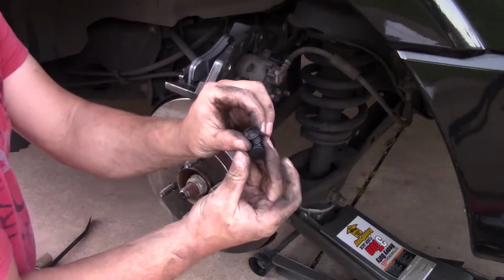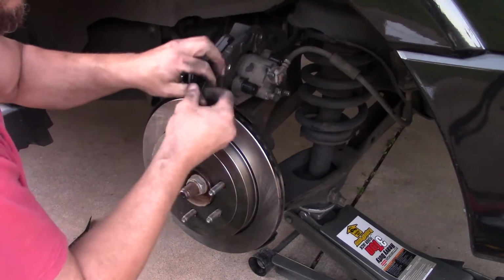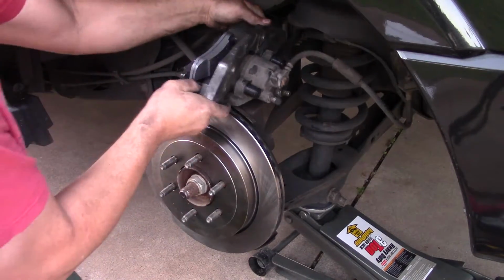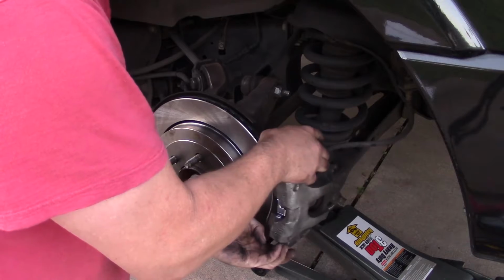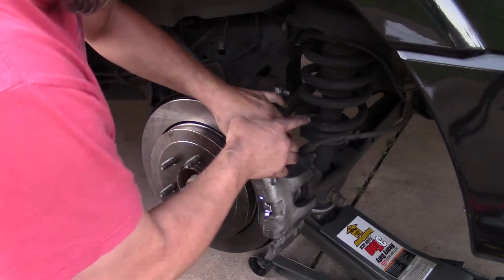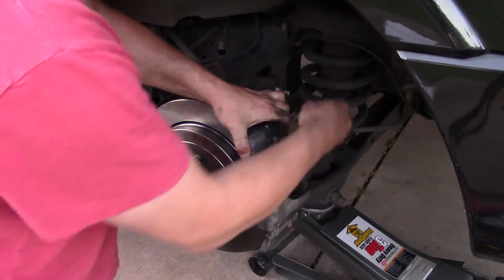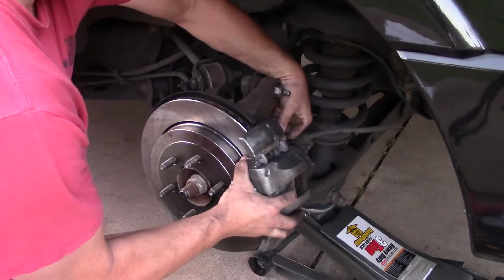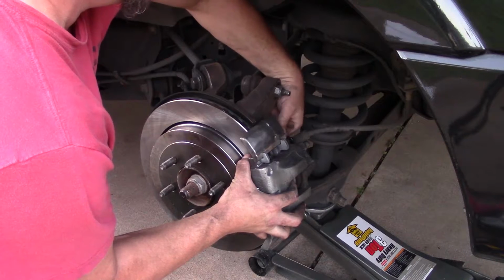And it came with these new little caps. That goes in the end of the rubber boots. Then it's just a matter of sliding it back on, putting the 18mm bolts back on, and lining them up.